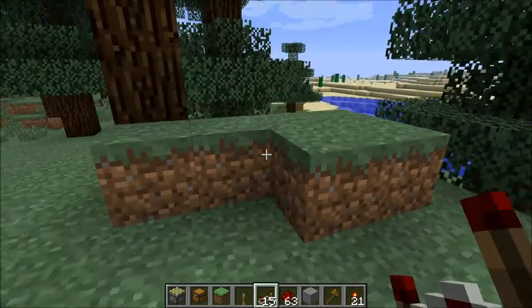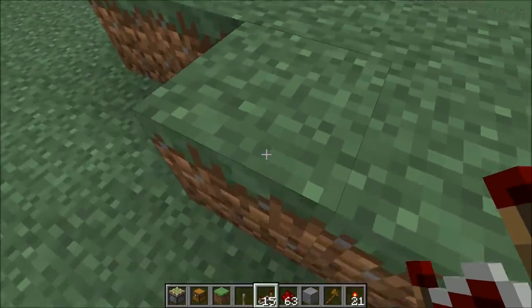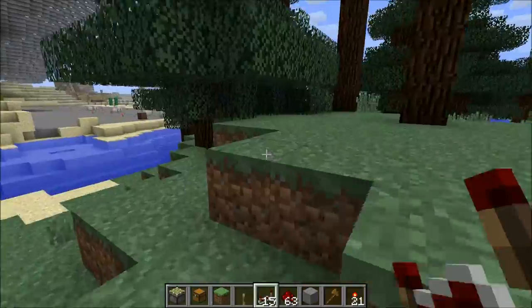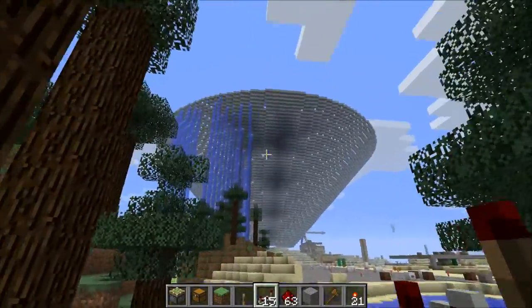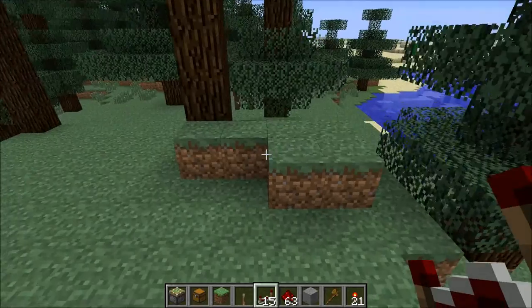You're never gonna get robbed unless maybe they have some X-ray mod or something. But yeah, it's so secure, no one's ever gonna dig there. And just having it out in the woods somewhere close to your home. Yes, look at that. A lot of hard work went into that. Anyway, so let's see how I made this.